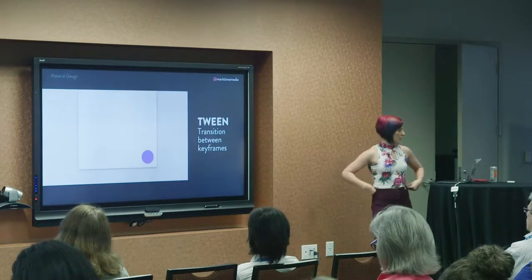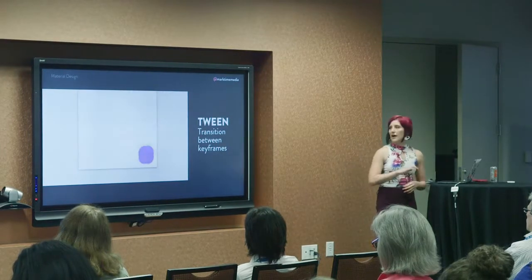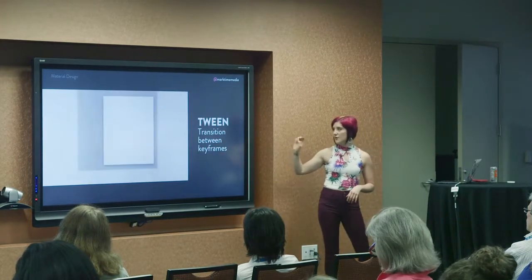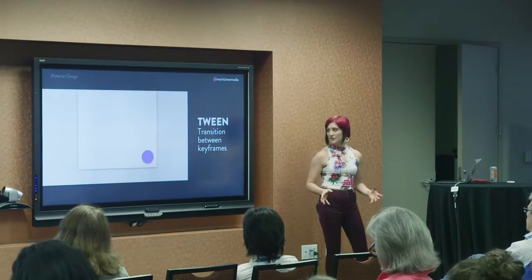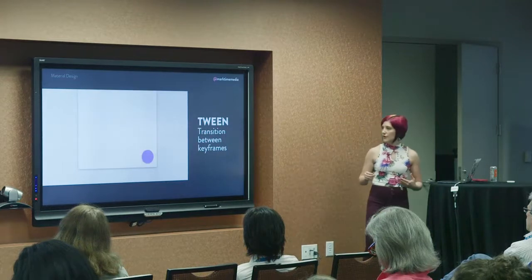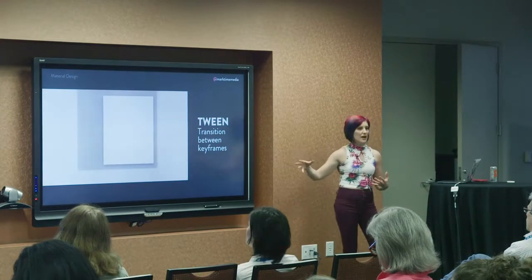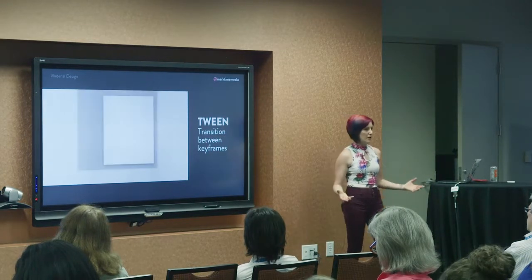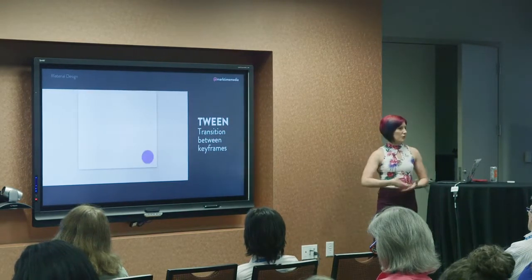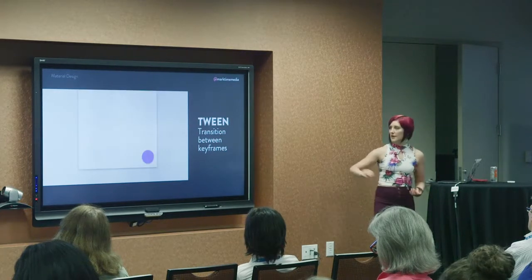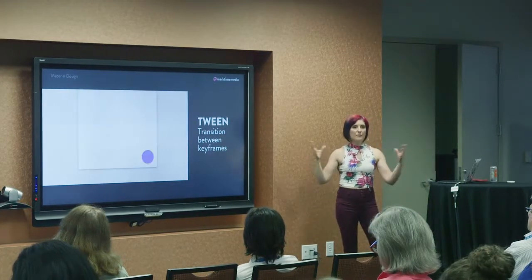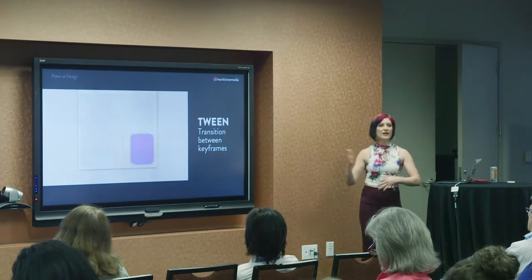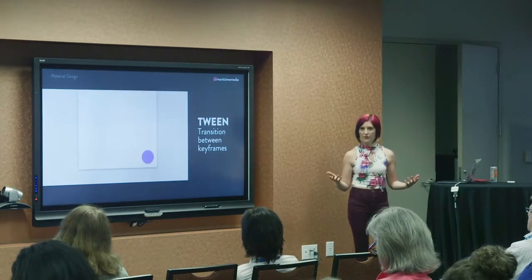A tween — here's a great example of a tween, with multiple properties changing at the same time: a color change, a shape change, a size change. Tweening is useful because you can tell where something came from and where it's going. If I just clicked on the purple circle and suddenly there was a white square, I wouldn't necessarily know the white square came from the purple circle — but here it's pretty clear they come from each other. That's why tweening is very, very useful. And you can tween between any of those things we talked about that you can animate.